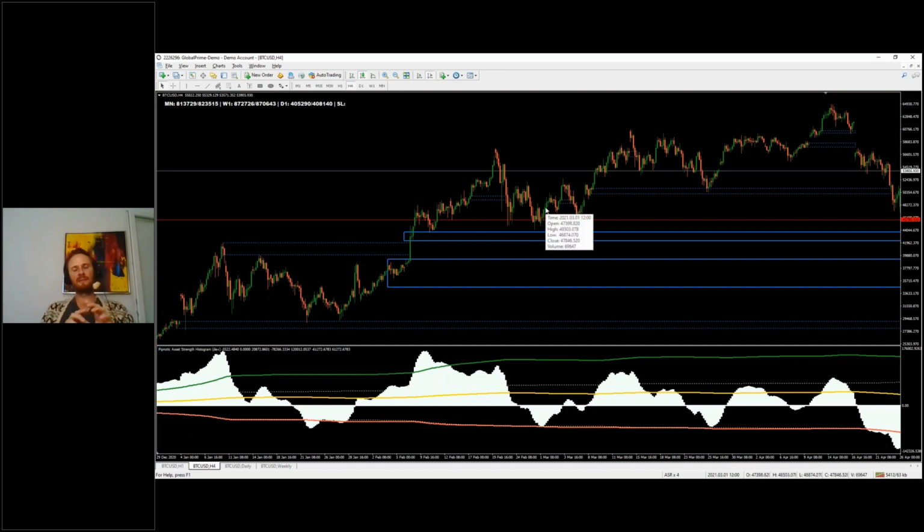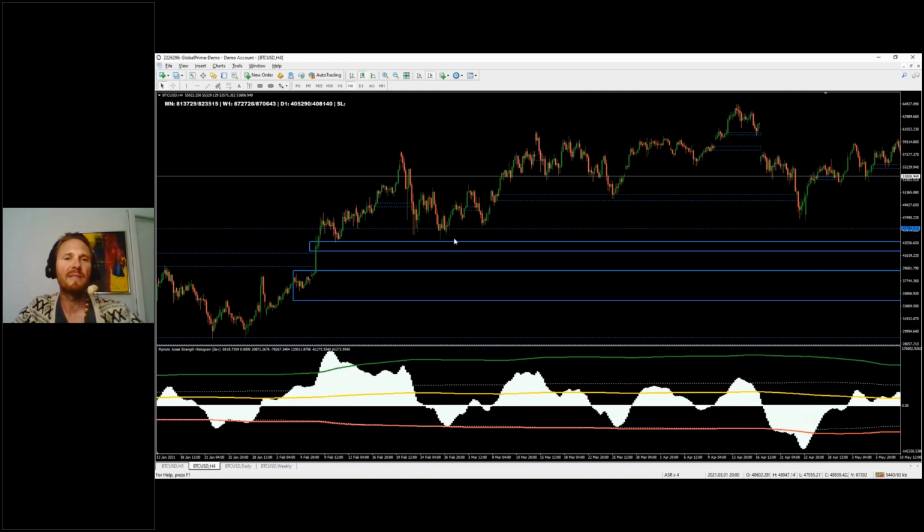This is the whole analogy with the pancakes, the fork. If this is a plate of pancakes just here, and the stack goes from the bottom to the top, and if a fork comes down, the fork will touch the first pancake and take the first pancake from the stack. But if another fork comes and wants the next pancake, it's going to have to go a little bit deeper. Okay, so this is what you can see here. The first pancake was taken, the second pancake was taken, the third pancake was taken, and then we got really close to the actual demand just here. Now price is still respecting that area.